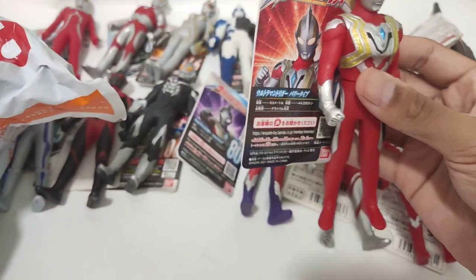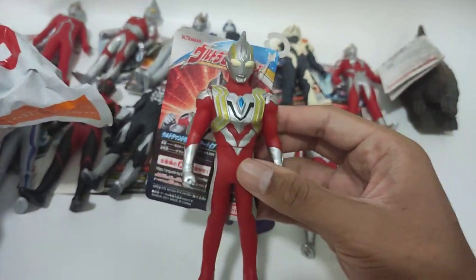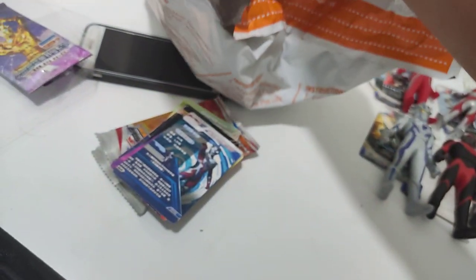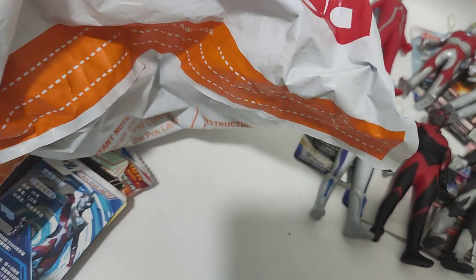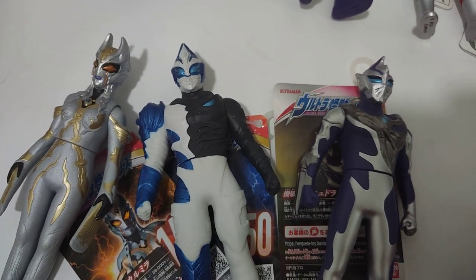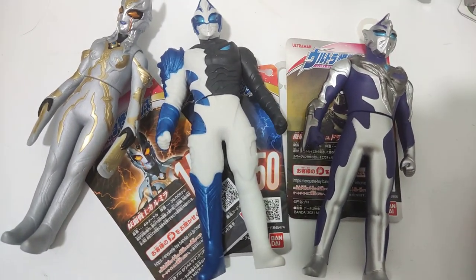Whoa, we got another Ultraman Trigger. Very beautiful. I have to admit, I don't know the actual name of this form. I'm not going to assume it's called the red form, because that's already Tiga's, but like Tiga, he has two forms. The red and the purple form. So that one's the red one. And here is another of the Chim Chim Chim series. Ta-da! Very beautiful indeed. 1, 2, 3. Nice. Very beautiful. I'm gonna put it here.